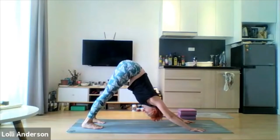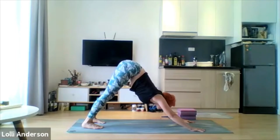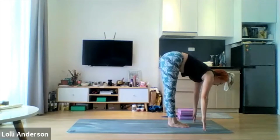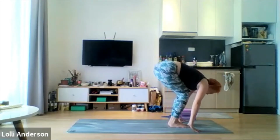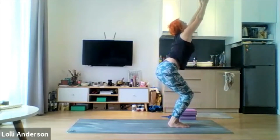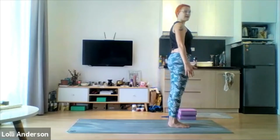Five, four, three. Keep the breath slow and steady. Two, one. Look forward, bend your knees. Step, walk or little hop. Inhale, flat back. Exhale, forward fold. Inhale, chair pose. Look up, reach, make the palms touch. Exhale, hands down, Samasthiti. One more time.